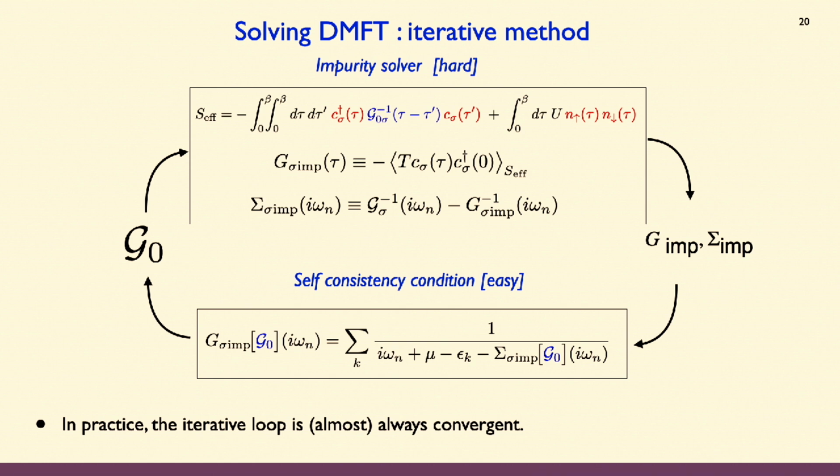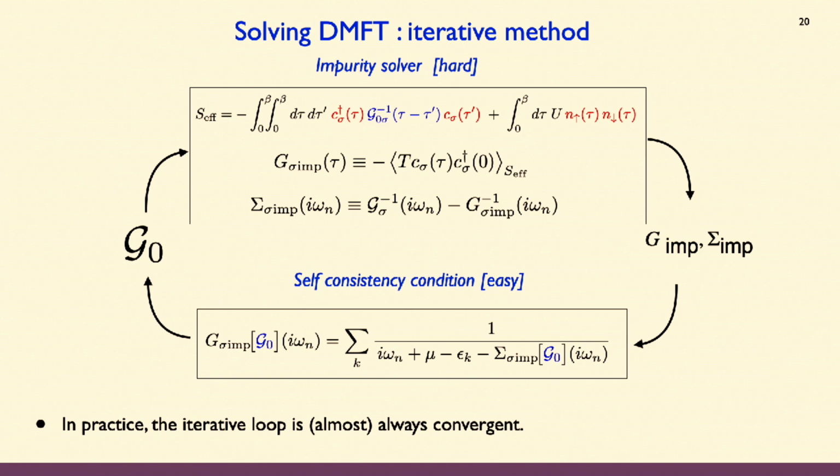How do we solve it? It's not totally obvious because if you look at the equations, you have an impurity problem and you have a self-consistency condition. So typically we do it with an iterative technique. Let's say we know an approximation or a starting point for G0. We solve the impurity problem, then we compute the impurity Green function and impurity self-energies. We recompute using these equations. We compute sigma imp, and we use the self-consistency condition to recompute sigma imp, and again this equation to recompute G0. So we use an iterative technique to solve the equations because the equation is implicit in curl G, so there is no expression that tells you curl G in the general case.